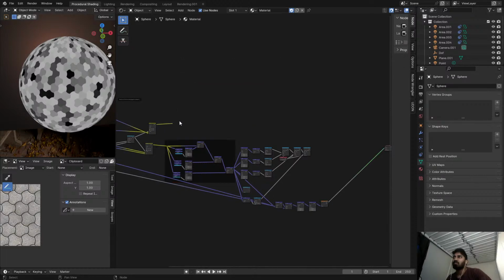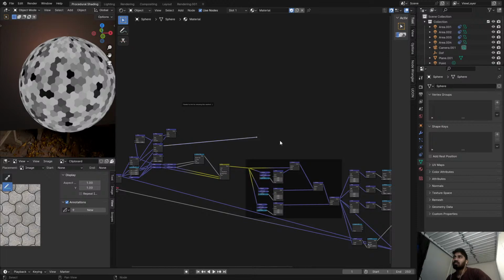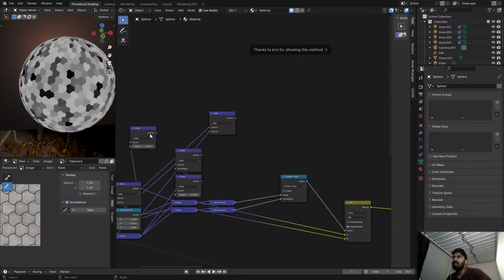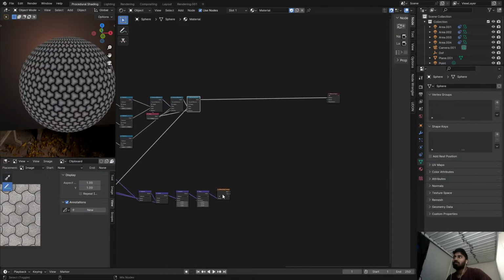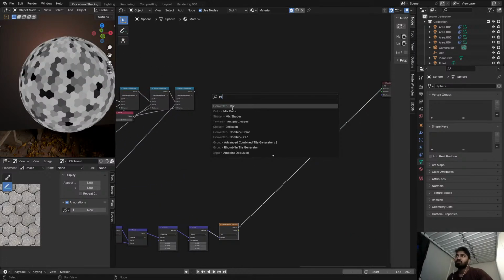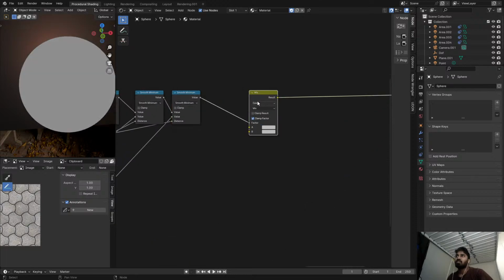Delete this, this, the both snaps, which we don't need, this, but we have that and that. Let's use a mix color node and change this to color dodge.